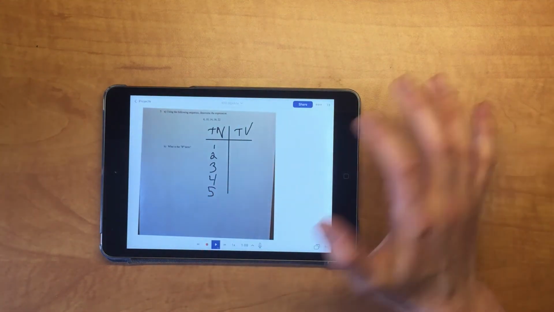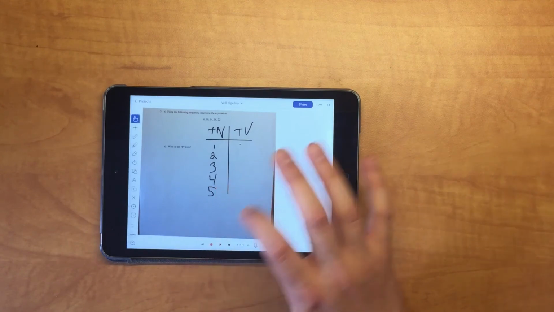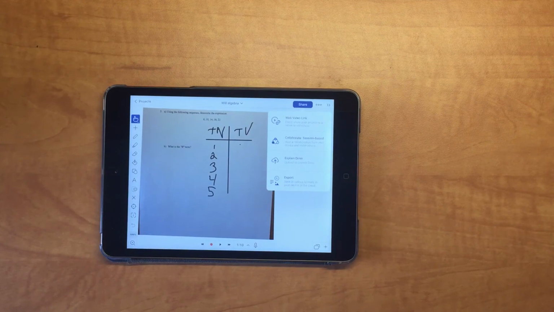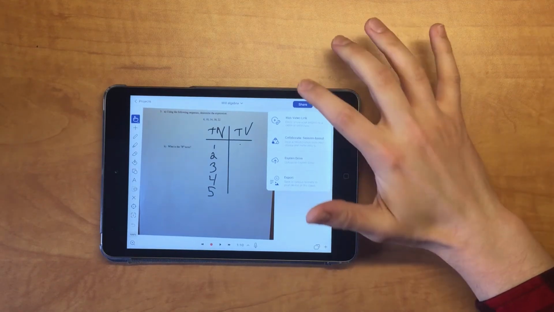And then once you're done, you can actually share it with your teacher. You can send it by email. There's actually this new function here though that they have, which is the drive, so you could upload it to the drive. What we did in our class is we actually had it sent by email, so I thought that kind of worked the best.